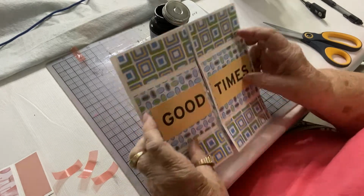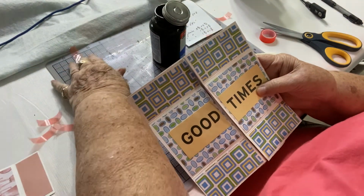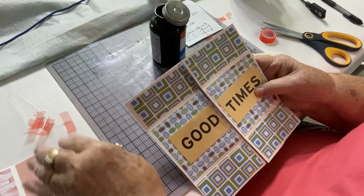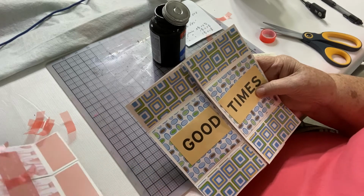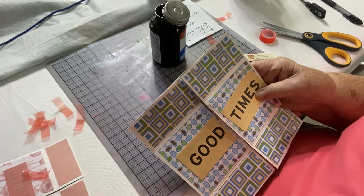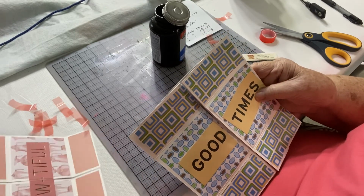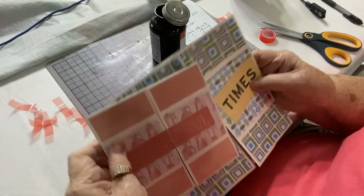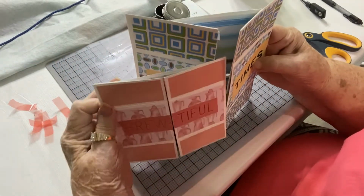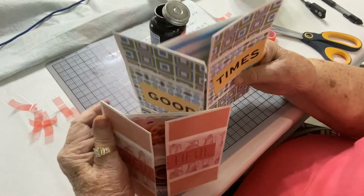And as I said, I will have the measurements for the two sizes in my description. And here is my red tape wants to stick to everything. Okay, and here's my small one. It's a 6x6, and it will fit in a 6x6 envelope. This one, I'd have to make an envelope or just give it to someone.